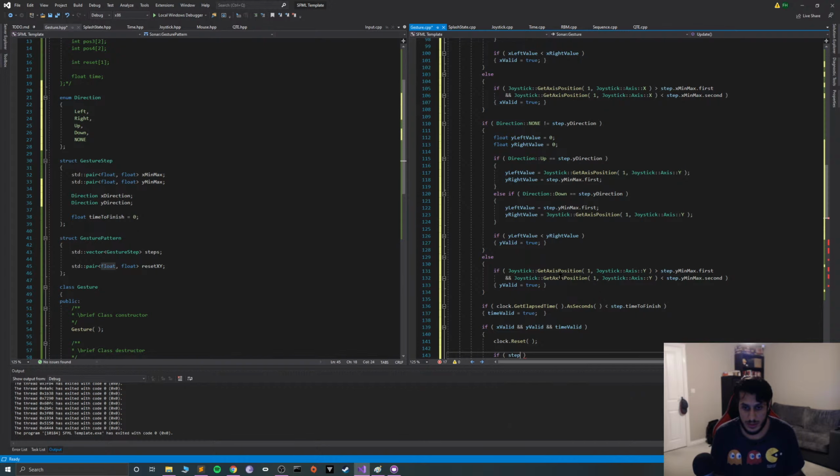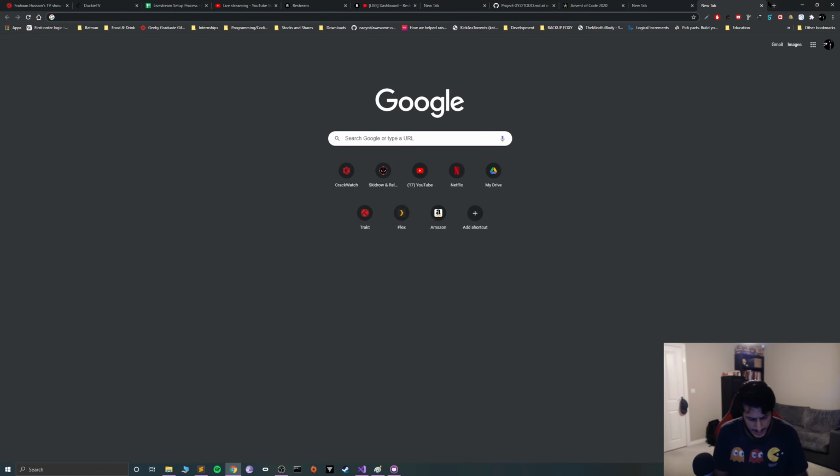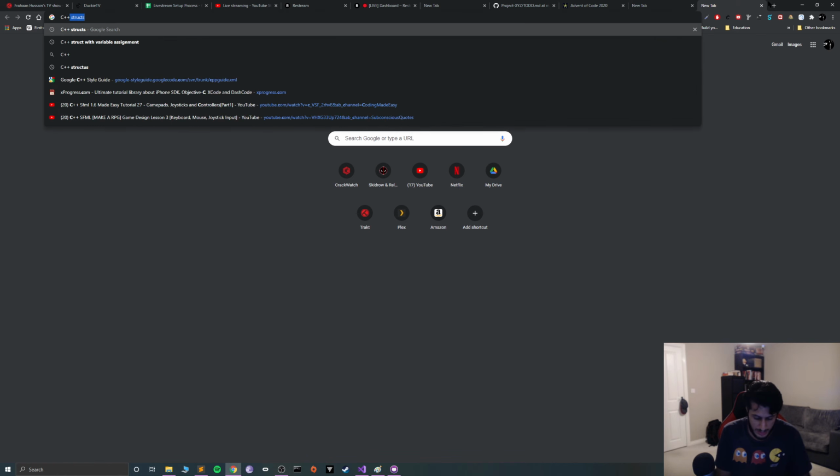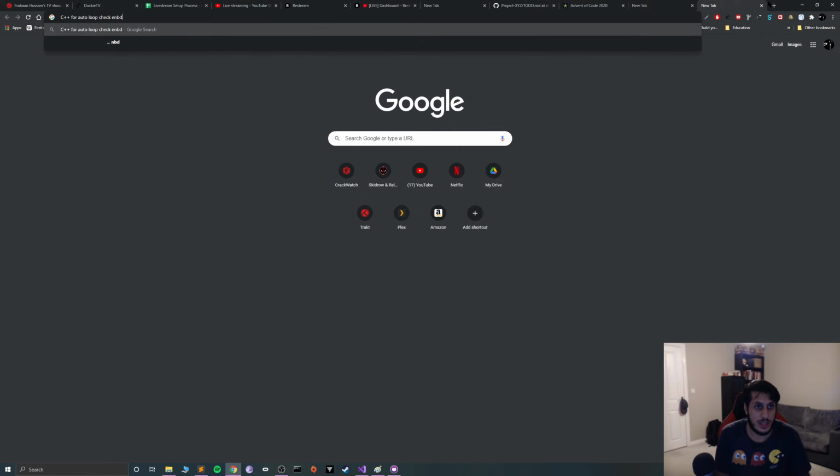Step dot. How do we check that we're at the end of the loop, of a for loop like that, in C++? For auto loop, check end.